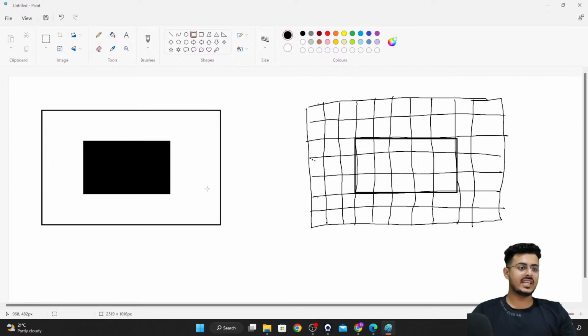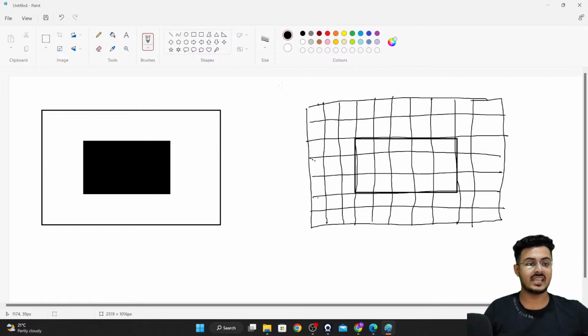So this is what your image looks like, guys. On the left your image looks like this, and according to your computer, 1 means white, 0 means black. It will turn these pixels on and off. These matrices are nothing else but pixels, guys.